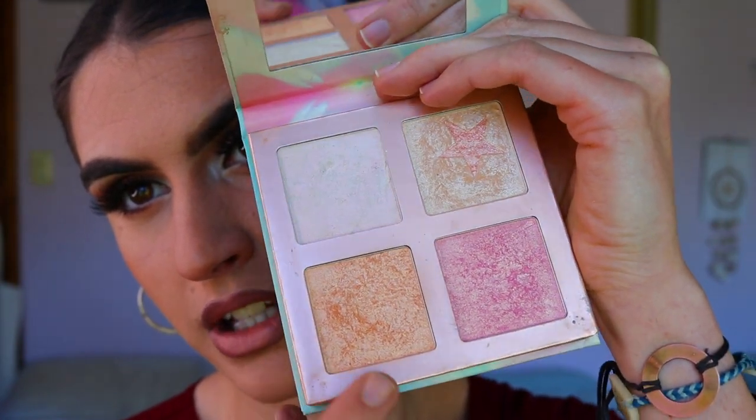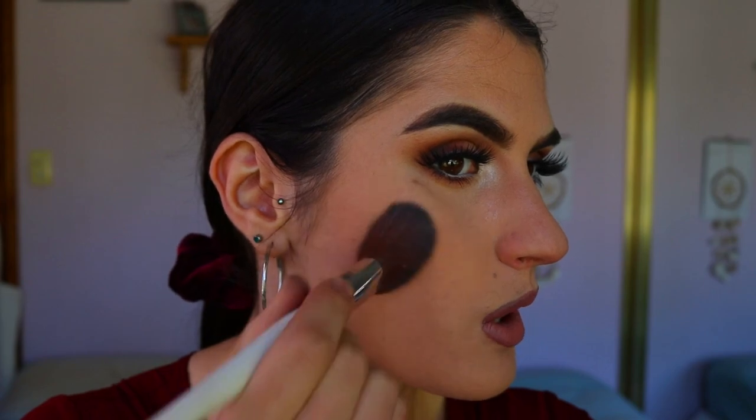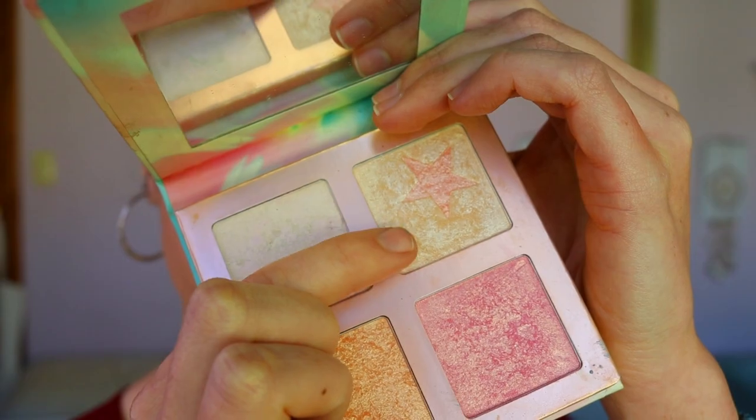Now for a little bit of glow — her highlight is more focused on the nose and center of the face, so I'm doing more intense highlight on the chin, nose, and forehead. I'm taking a bronzy tone from the Folklore Highlighting Quad — it looks orange in the pan but it's actually really bronzy — to bronze the cheeks and hit the center and chin. Then taking the brightest highlight from the palette to highlight the nose and cupid's bow, blending it out to diffuse.